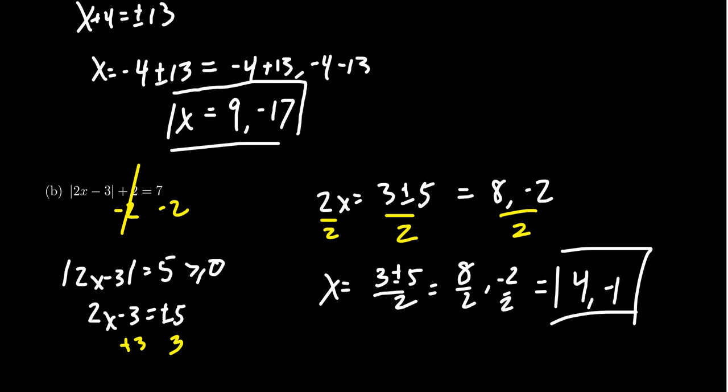And that's all it takes to solve an absolute value function, that you isolate the absolute value and then you make a check. If the absolute value is equal to a negative, nope, problem's done, no solution. If the absolute value is equal to 0 or positive, you get rid of the absolute value by doing plus or minus on the right-hand side. And then you can solve the two cases either together or separately, whichever works best for you. And this is how we can solve an absolute value equation.